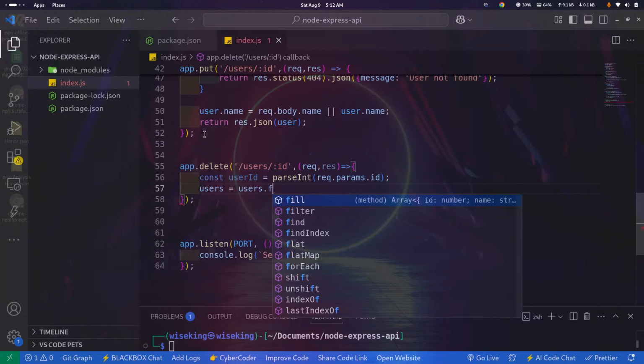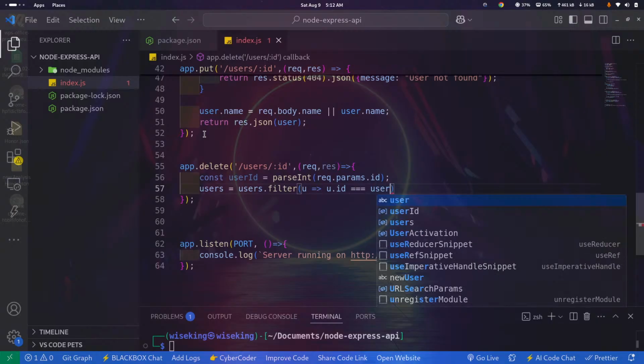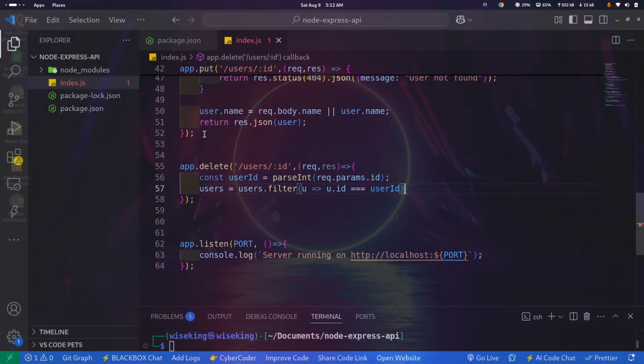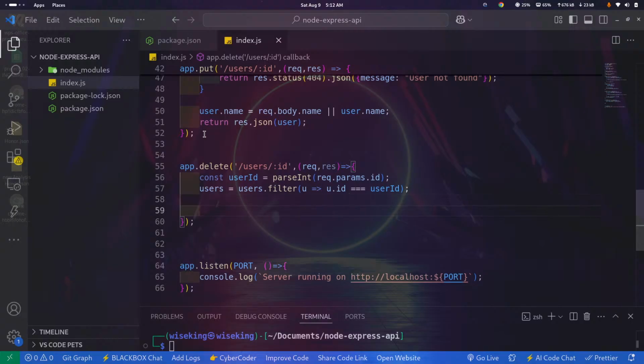Users.filter, use filter to filter the data we want. So ID, and then after this, the only thing I will do on this part is simple.